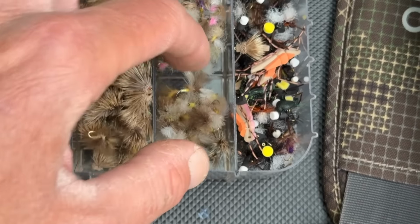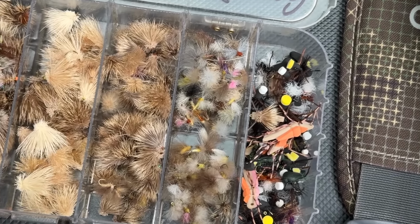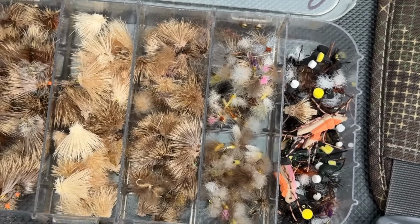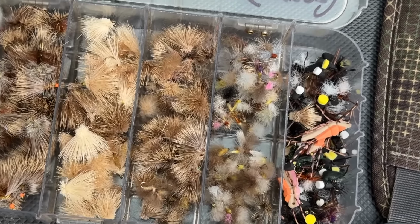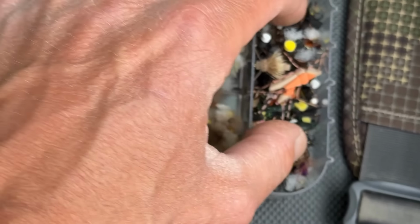And here is my mayfly selection right now, mostly sulfurs and olives. And again, if we go into green drake season, I'm going to be tying some larger flies. But I usually only plan, again, what I kind of like 3 weeks out at the most, and then some terrestrials.